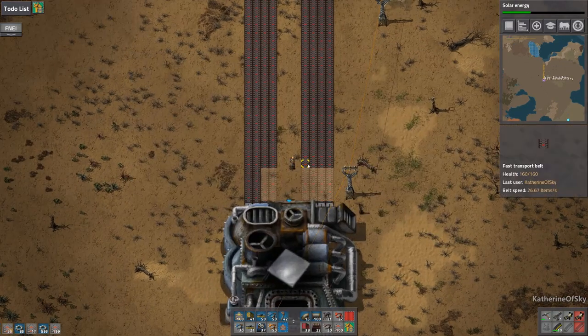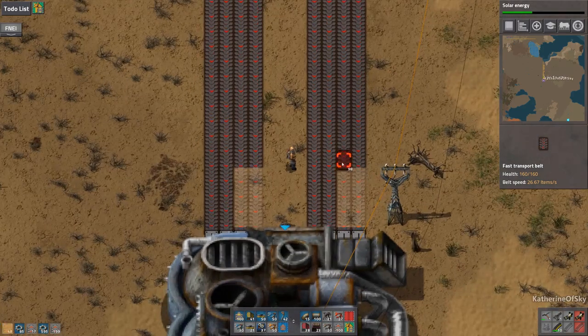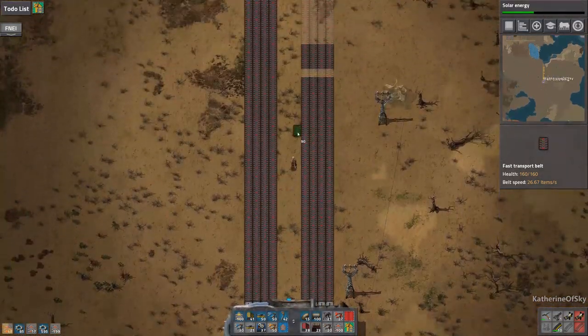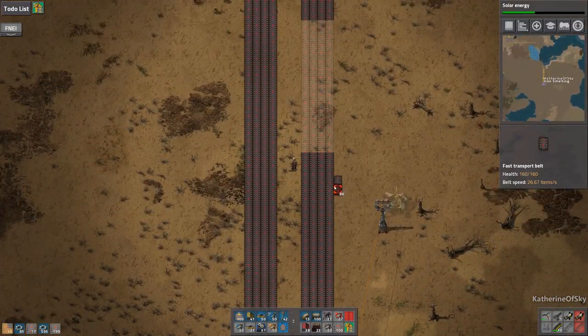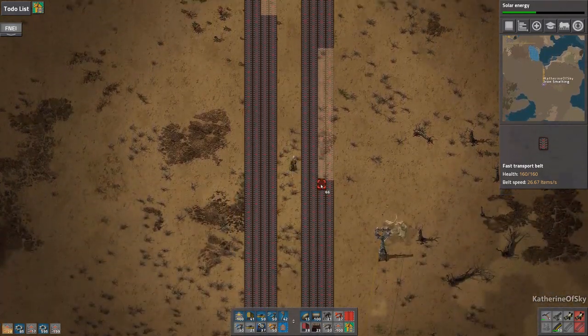Nanobots, help me. You don't exist anymore. Oh no. Oh, there's a pipe there. How nice. Has a pipe even if you don't have a recipe that requires a pipe. It's kind of interesting.